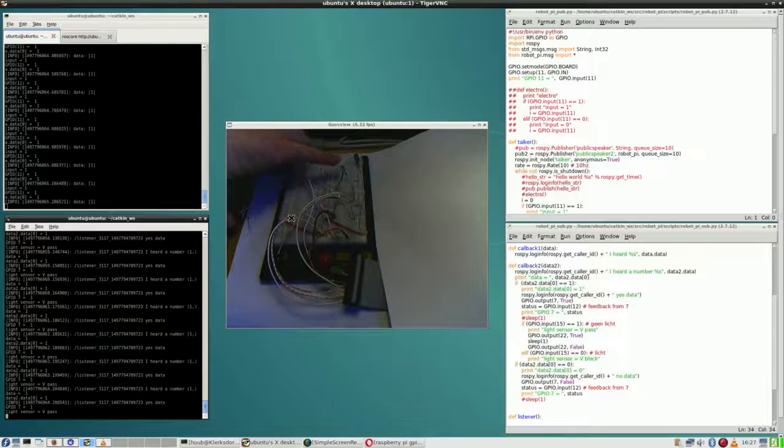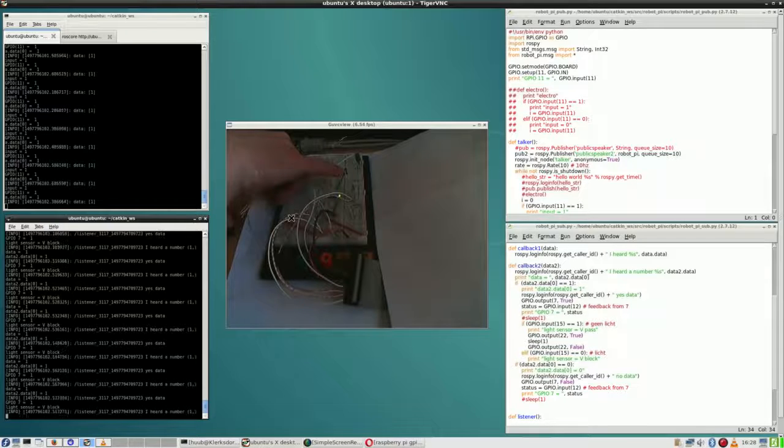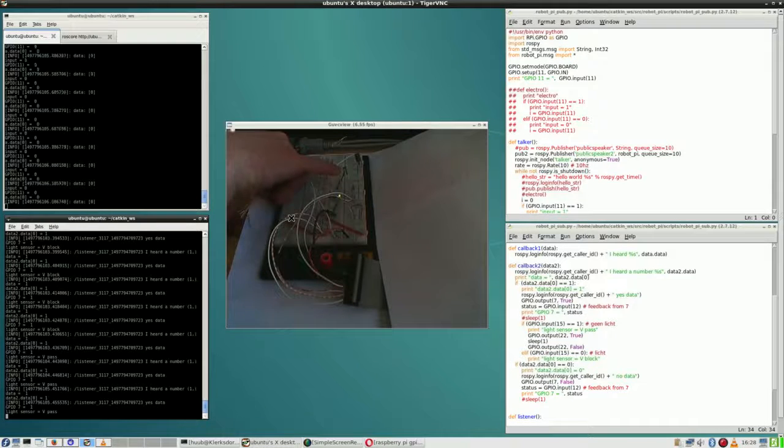However, if I now touch this LED, you should be able to see it burn. And let me turn the light away. So hopefully this will work. And now you can see a faint glow. So yes, that means that it works. And turning the light away, it is off, and now it's on. So yes, the circuit does work.